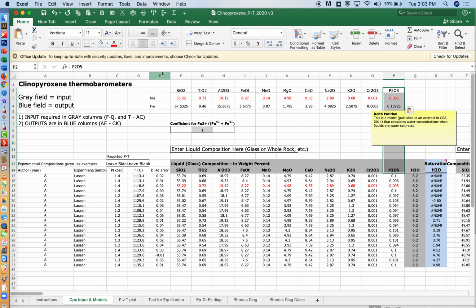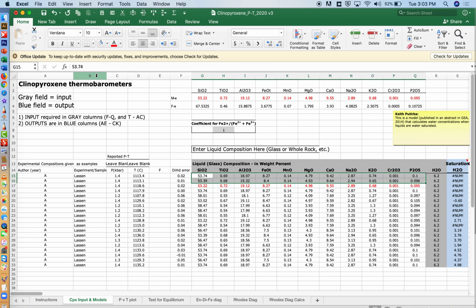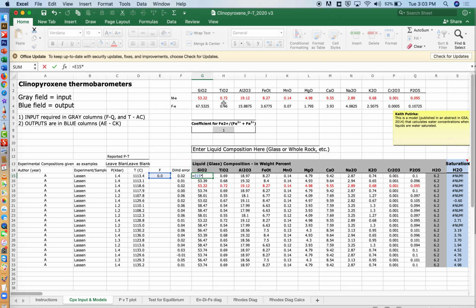What I'm going to do is enter a new row, and this row will be a value for F. And I'm going to take each composition, and instead of being the whole rock composition here, which is just a set of values that we've entered, it's going to be, in a sense, the mixing model. I'll let F be zero, and I'm just going to enter here a mixing equation for these two compositions. So instead of 53.74, I'm going to enter equals F times the mafic component plus, in parentheses, 1 minus F, and then multiply that by the felsic component.